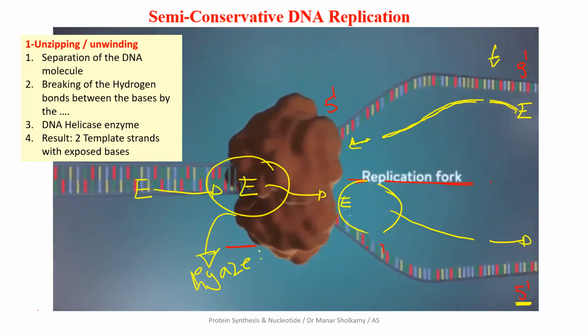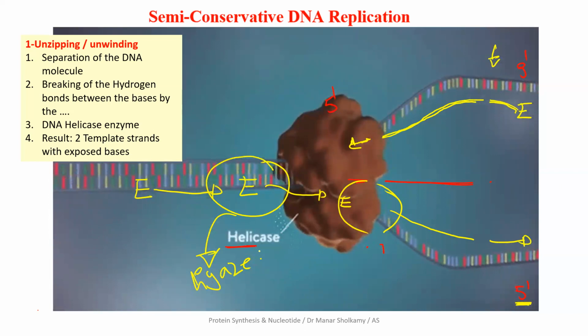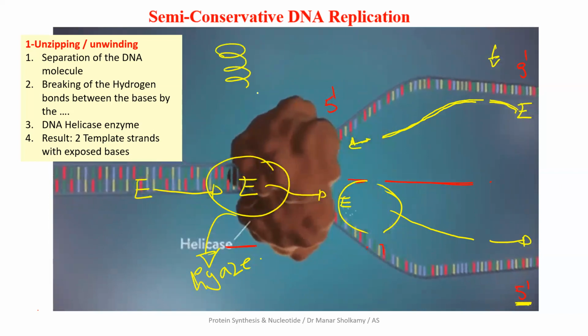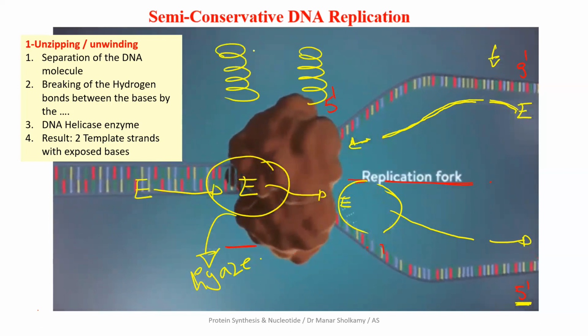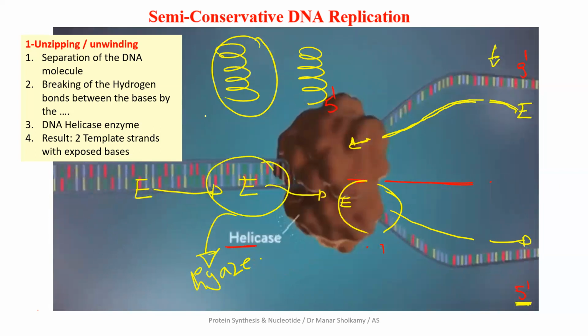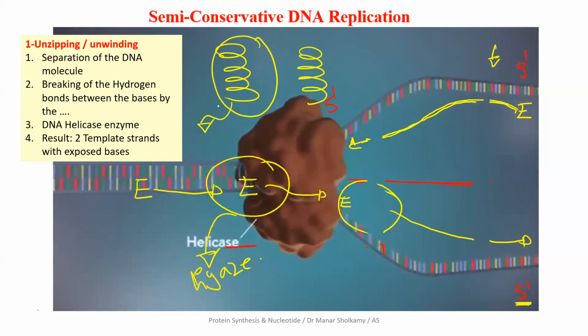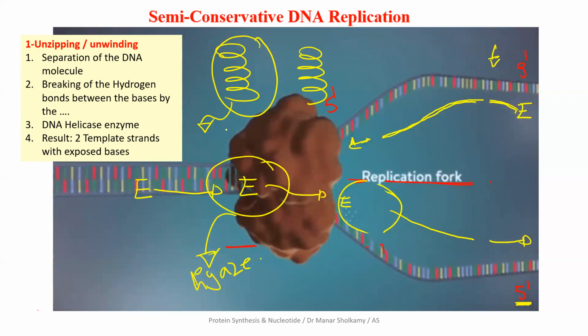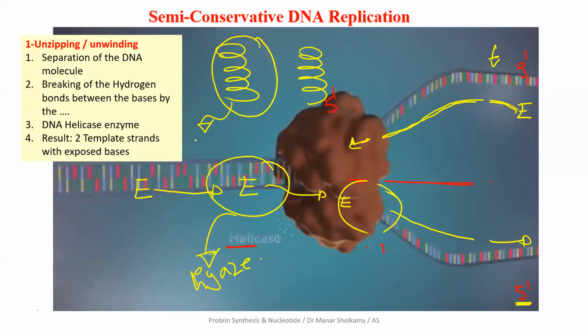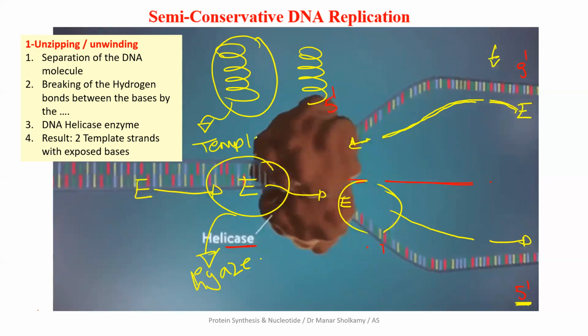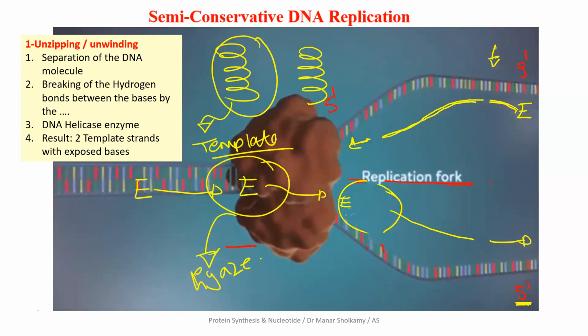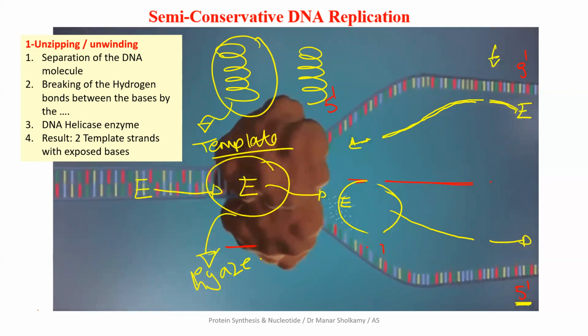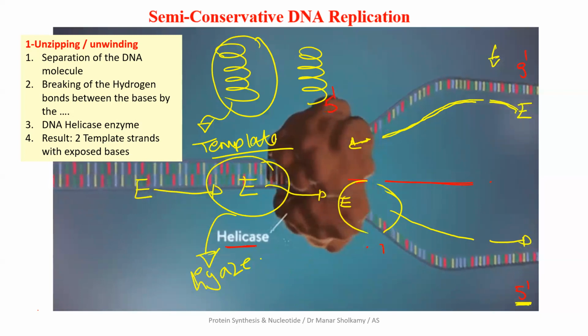Good. When you are asked this classic question, you end by saying that you will have two identical DNA strands. Every DNA molecule is made up of one old strand and one new strand. And this old strand is known as the template, because both strands will be used as a template. Clear? So here you mentioned all the steps that are out of 5 marks.